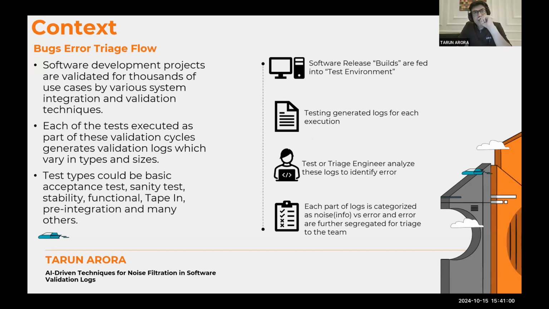So what we are talking about is a small part of the software development process, which is called bug triaging. Bug triaging is this: whenever we test any software, that software, when tested, provides certain logs. It is called the test logs. These test logs are analyzed by test engineers or triage engineers, and they get into these test logs, try to read them, and figure out whether there are certain issues detected as part of the execution by reading through these logs.